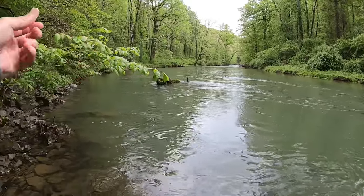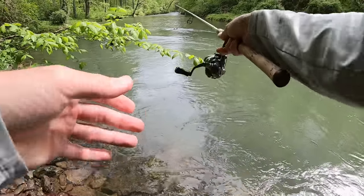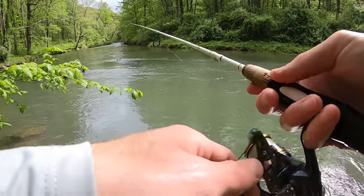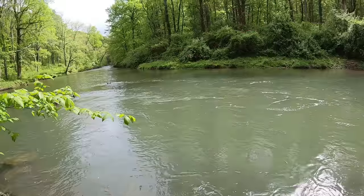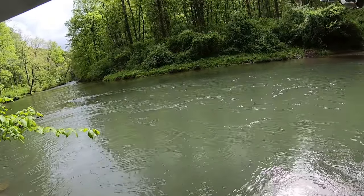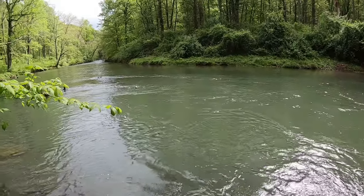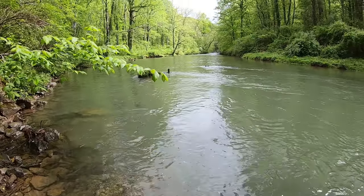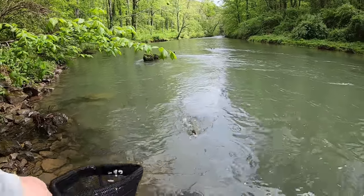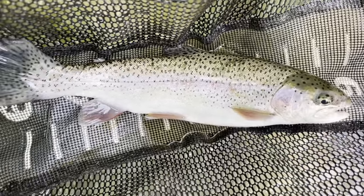It's game on now. The old trout magnet. Heck, there might be another one in there. That's what I need to tie up next, I think about. That'd be cool. I doubt they eat good enough. Fish on. Yep, I saw you. Pretty rainbow. Right behind that rock where he's supposed to be. Second trout of the day, gorgeous rainbow.